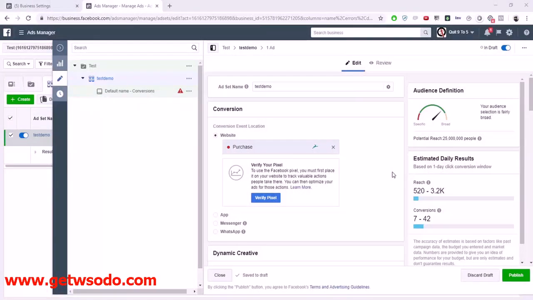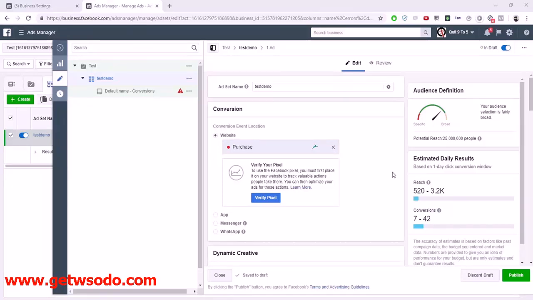Hey guys, in this video, I'm going to show you all about targeting. This is going to be a rundown of exactly how we go through targeting, and I'm going to show you a ton of different stuff that you can do to really laser target exactly who you want to find and who you think your buyers are, and also how to train your pixel properly on finding who your buyers are. So let's dive in.